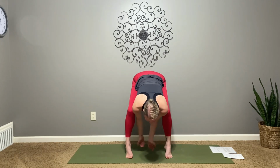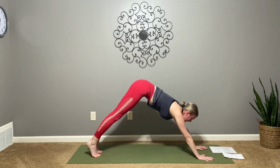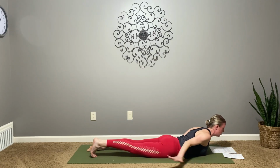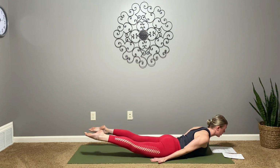And then Vinyasa it out. Walk those hands forward, feet back. Shift it forward, plank. Come to the mat. Locust variation. Palms down alongside you. Lift the head, neck, shoulders, and chest. Option to lift the legs, hovering. Locust Shalabhasana.